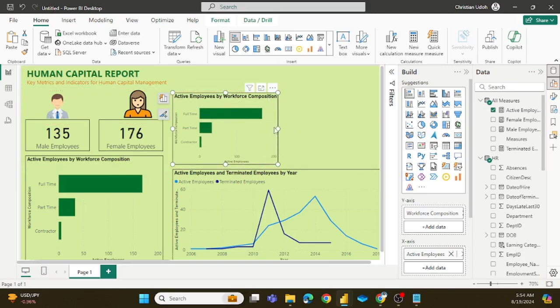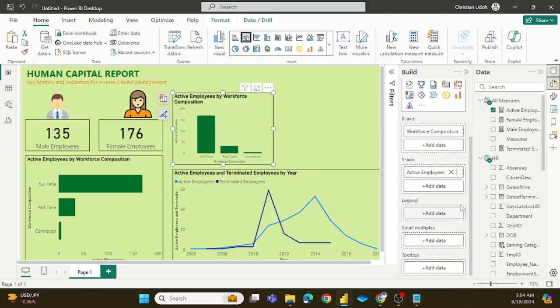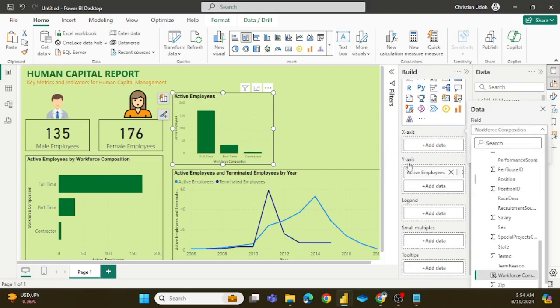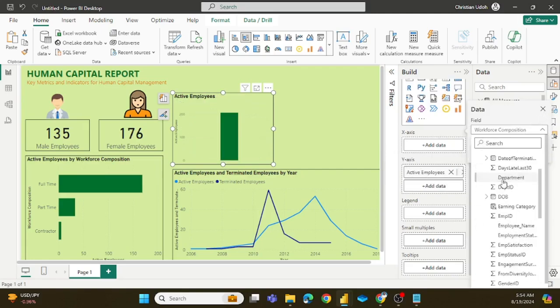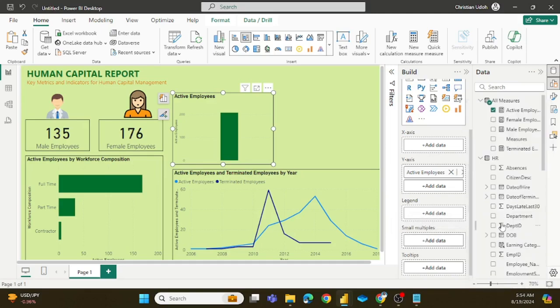All right, so I want to change this. I see I have the same color. At this point, I'm going to remove this because I want to put my earning category there.